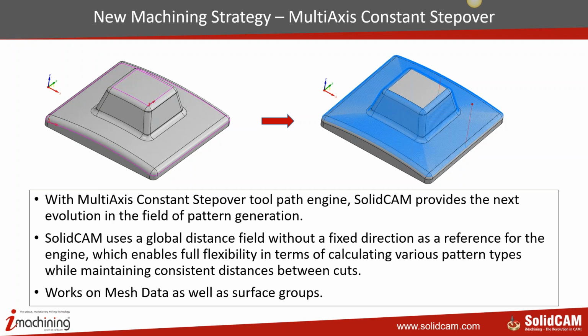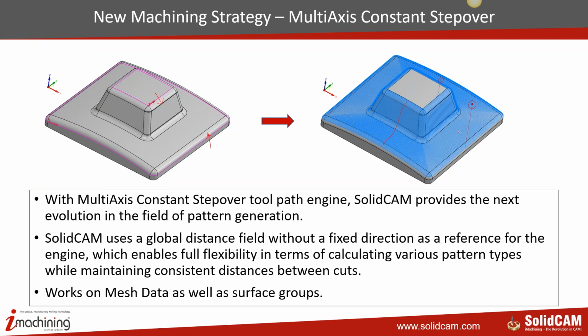That means you could provide mesh data to the engine for calculation, or you could provide a group of surfaces for it to calculate the constant toolpath. Very important, as you look at those figures here, you can see that right from this fillet up to this fillet, we have got a consistent single toolpath. Once there is an engagement into the material, the final pass is finished only when it comes out of the final surface. So it is continuously wrapping around with a constant stepover.